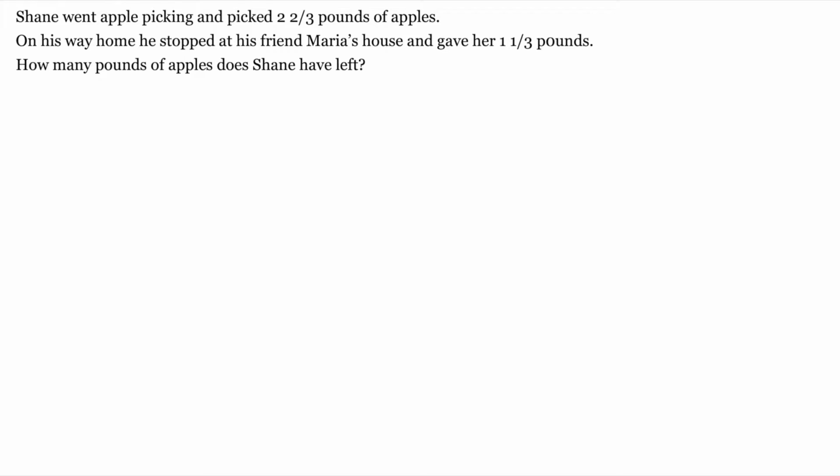This to me sounds like a subtraction problem. Shane starts with a certain amount, gives a certain amount away, and we want to know how much he has left. So the first thing I'm going to do is just write my equation out. 2 2/3 minus the 1 1/3 pounds that he gives away is going to give us how much he has left. And I'm going to use fraction strips to solve this.